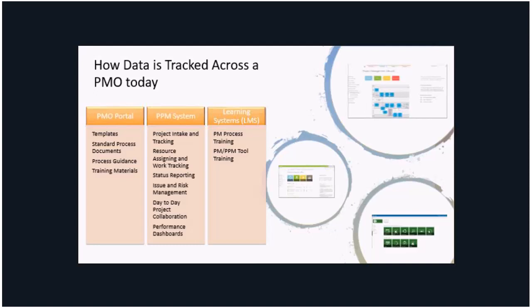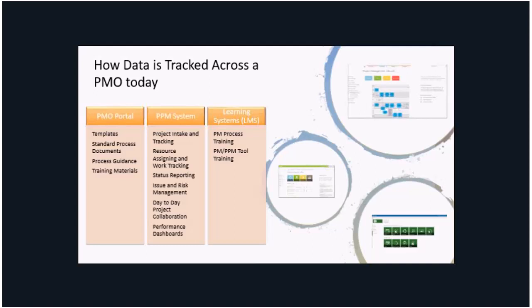The third work stream is that of a learning management system. And in most enterprises we work with, they do training in a different group. In fact, training is typically owned by a different group. When we go in to train trainers on this, we're often not only training the PMO, we're training corporate trainers. So when they onboard a new project manager, that training group is then responsible for training that project manager. Then that project manager gets onboarded to the PMO.